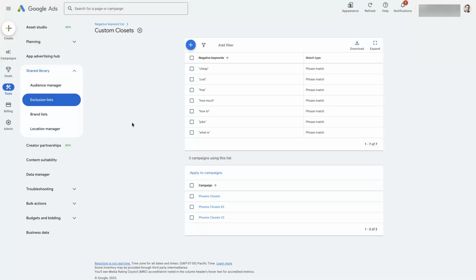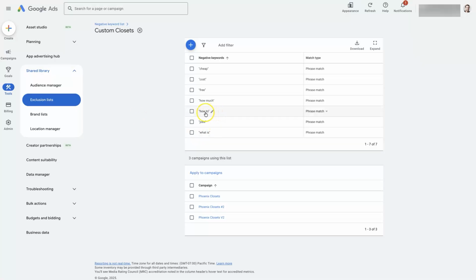Now, if we were a recruiting agency, then I'd probably leave that in there, right? But this is a custom closet company that sells closet installation services in Phoenix, Arizona. And so if somebody's searching for a job at a closet installation company, we don't want them to click on our ads and get charged for those clicks, right?